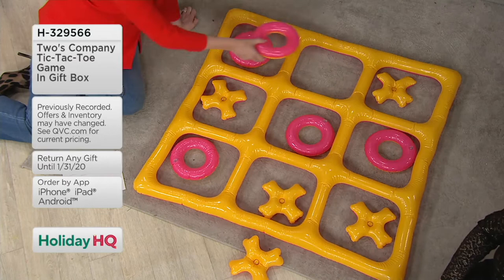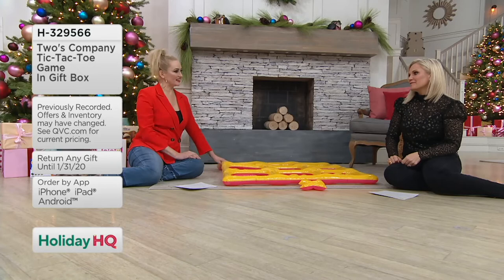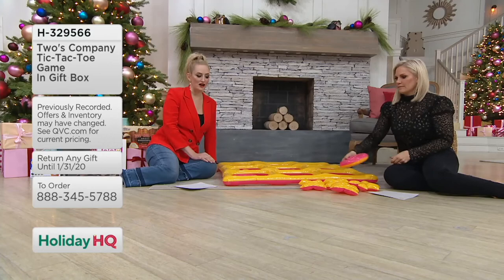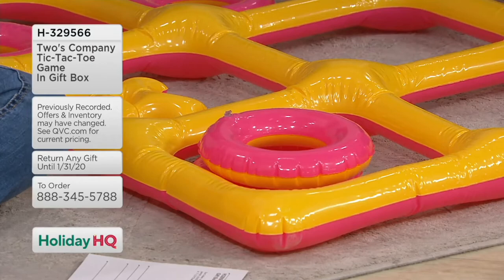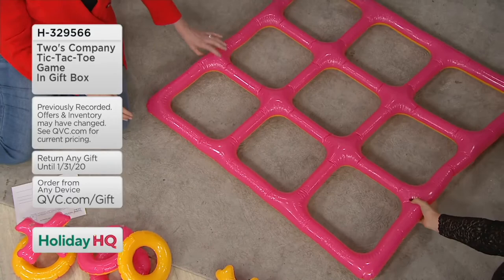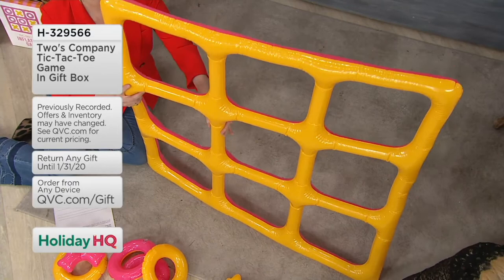I love the idea of it in a pool. And it's lightweight, so there are no hard pieces. Inflatable, easy to blow up. And in the worst case scenario, if it does get a little hole in it, you get a patch kit as well. This is small enough that you can actually blow it up. You don't need a whole air pump. You're not going to pass out inflating it. It comes with the reversible game board, so you do either pink or yellow, and then 10 reversible playing pieces. Those reverse as well.